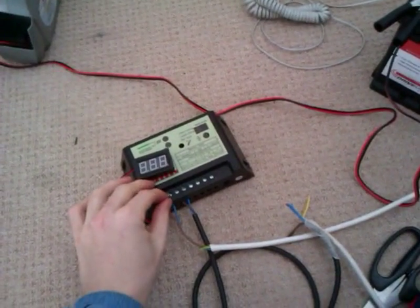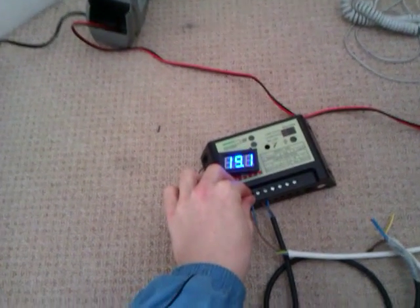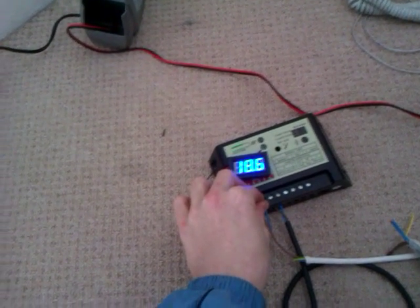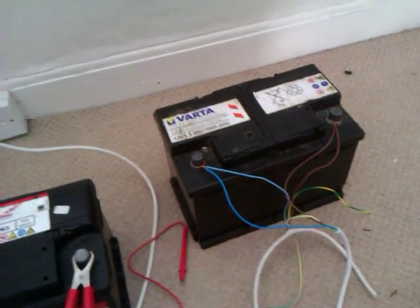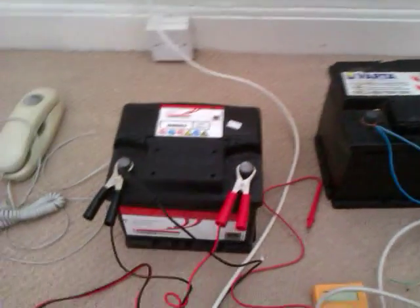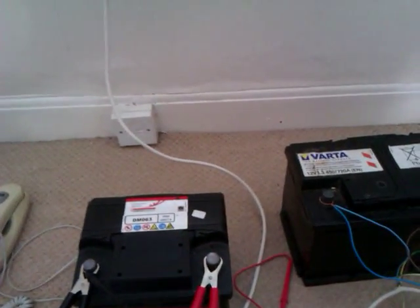It hasn't been sunny — in fact it's been giving me nothing because it's been overcast, getting absolutely bugger all out of it. But I could see on the weather radar the sun was about to come over, and it really has. That's 18 volts there. I checked the milliamps a minute ago and it was about 20 milliamps — quite a low amount, but it's not properly sunny, a little bit cloudy.